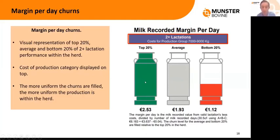And it's all about helping you make better decisions to actually improve the performance in your herd. So if this herd owner here, if the production was 7,100 kilos, he's going to be in the high production category. If his neighbour is at 6,900, he's going to be in the lower production category. So one is 1,750 for a February calving cow, the other is 1,350 for a February calving cow. So these figures are not for comparing, but they're an excellent way of ranking and actually analysing the production in your herd.